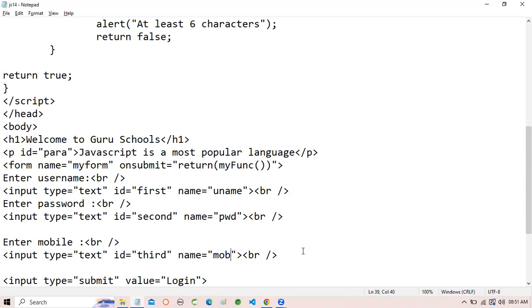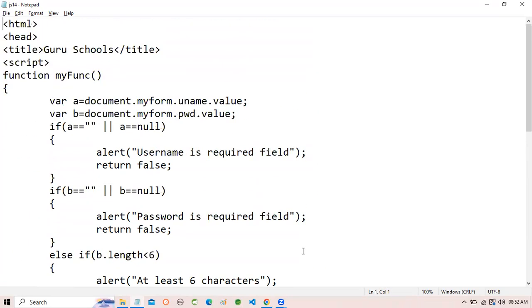Next, ID is equal to third, name is equal to mob. So we can get the values here.